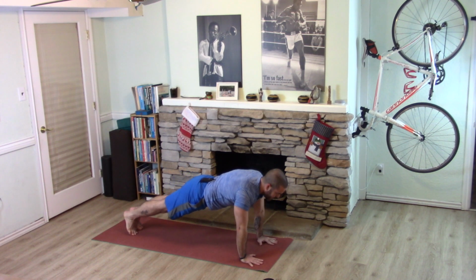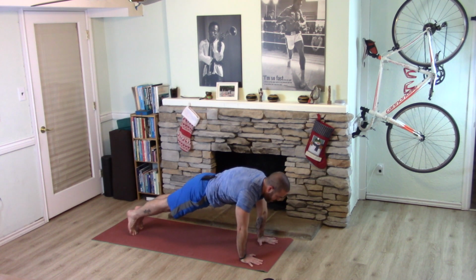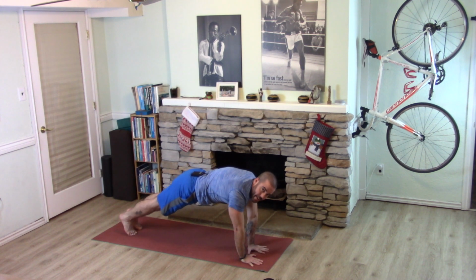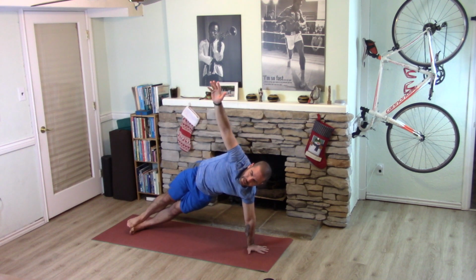And then on your next exhale, lower down slow but hover. Inhale. Exhale, press back up. Inhale, left hand to the center of the mat. Exhale, come on to the outside edge of the left foot.